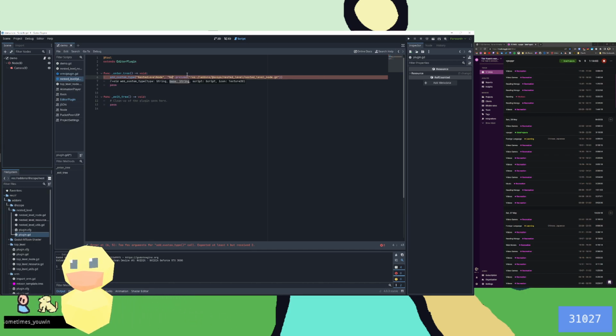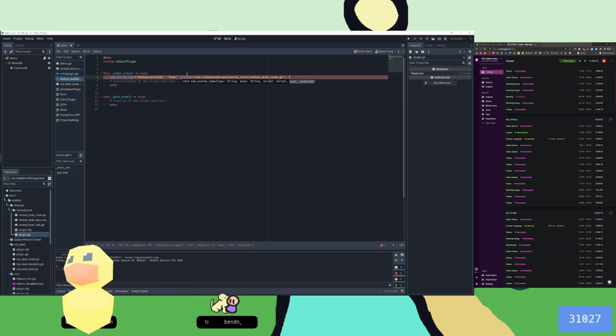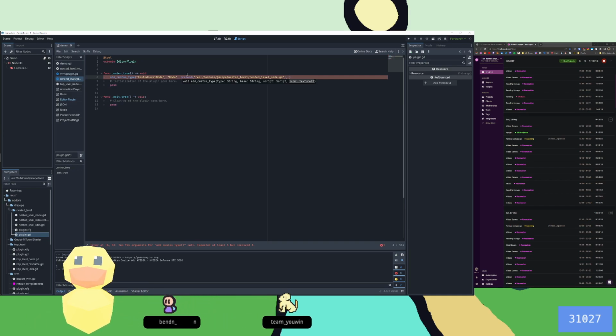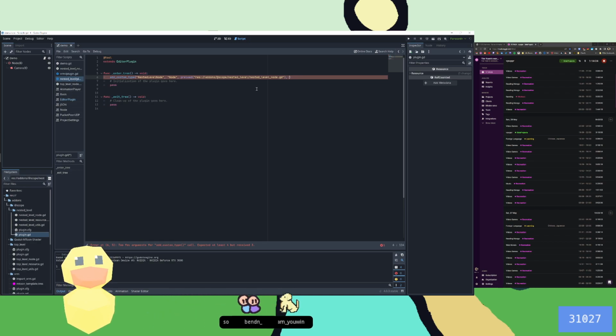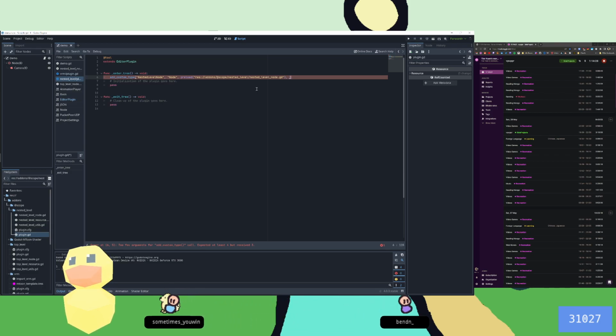Base is node. I still hate how these are all just strings. And then, do you need an icon? Oh, no, you do need an icon. I don't know. But you know what I'm talking about. I don't remember how you're supposed to get the thing. I did it before in the Godot plugin, but I don't remember how you're supposed to get the thing.